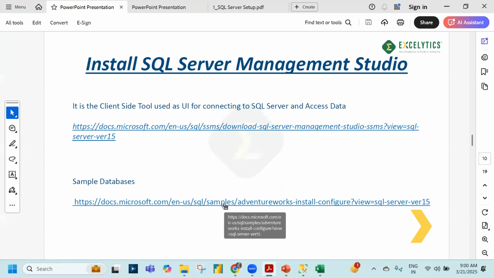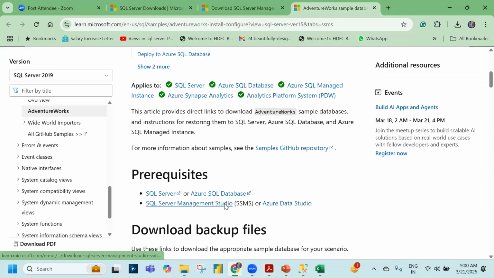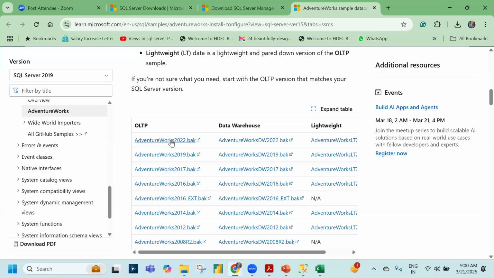And a couple of sample databases. Click this link also. OLTP and data warehouse, two databases: OLTP 2022 and data warehouse 2022. These two only. Just click this and click this, somewhere around 700 MB, both the files, right? Just download them and keep them ready. You don't need to do much. I'll let you know how to configure your server and client. Clear? Just download because it takes some time, right? That's the reason. Just download and be ready.